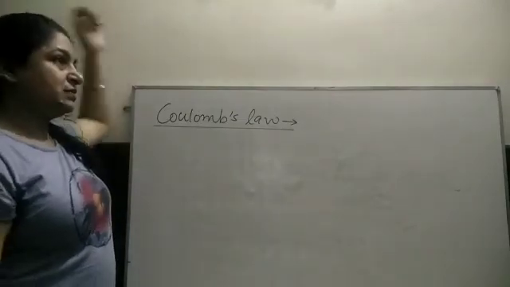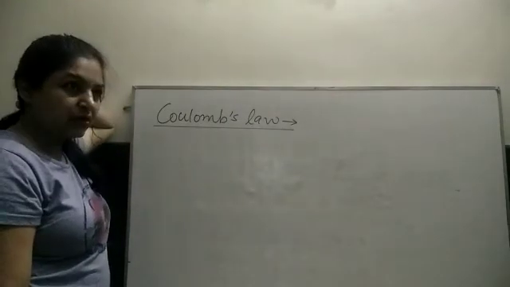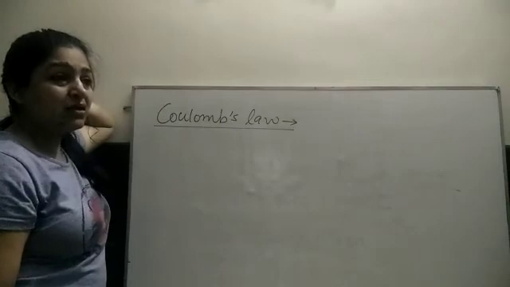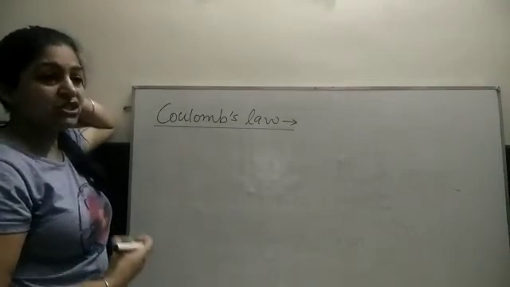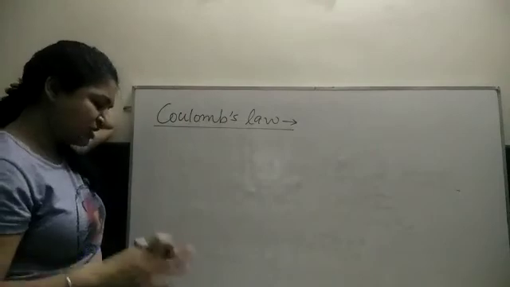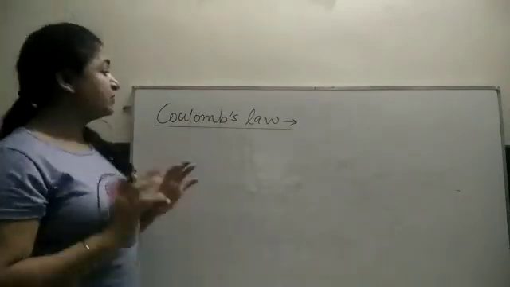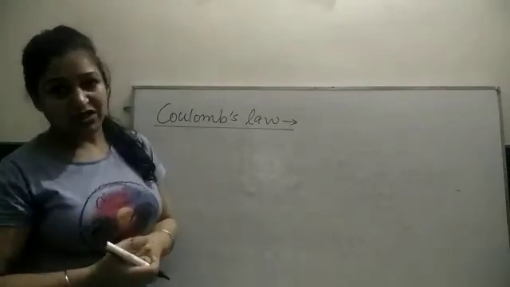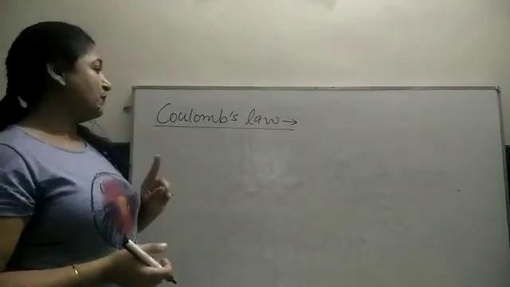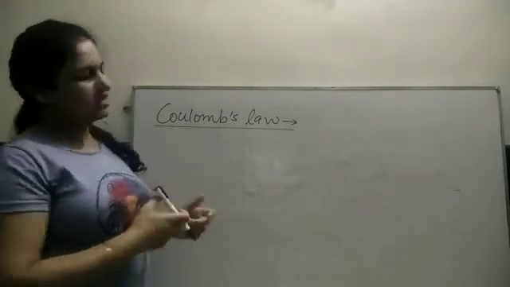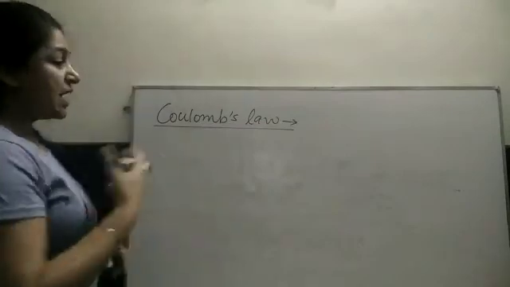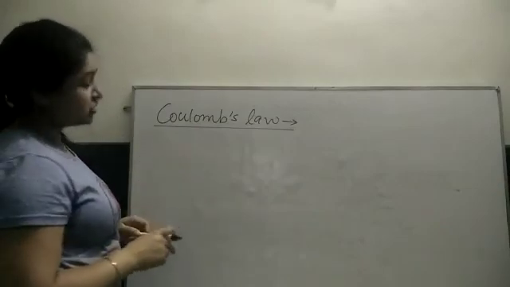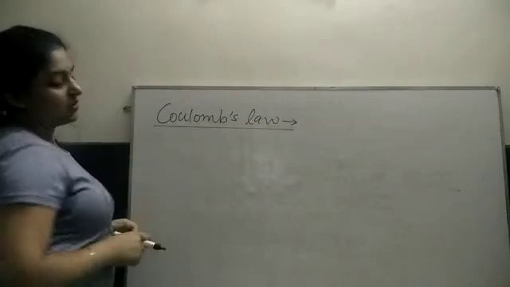We have discussed that like charges repel each other, and unlike charges attract each other. By how much magnitude and in which direction? So repulsion and attraction will give you the direction. But what would be the magnitude of the force between two charges, whether they are like charges or unlike charges? This law will give us the magnitude as well as the direction, also in vector form. So the magnitude of the force between the two charges, we can calculate using Coulomb's law.